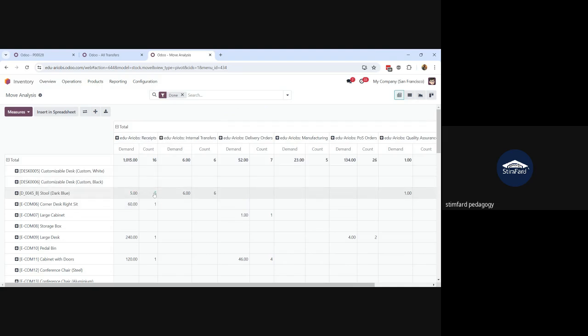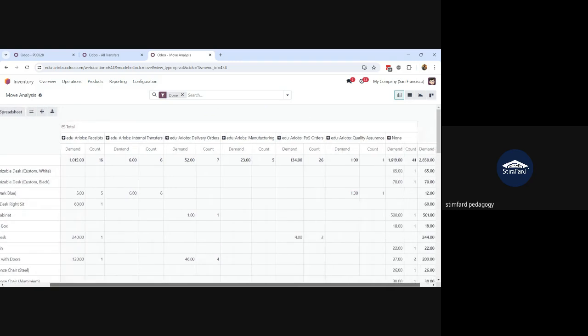For each entry we received 1 unit, so that's why it shows 5 quantities and a count of 5. Internal transfers are 6 and the quantity was 6. Delivery transfer is 0 for this product, and the quality assurance transfer that we created right now shows 1 quantity moved under the quality assurance operation, and this was 1 operation.